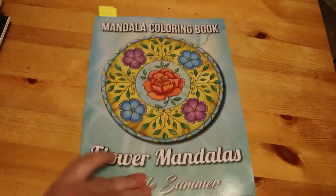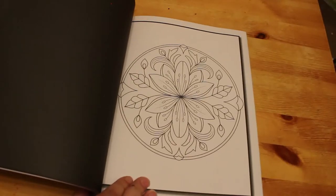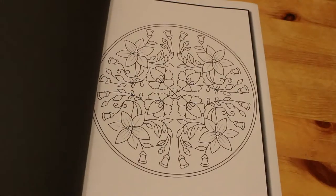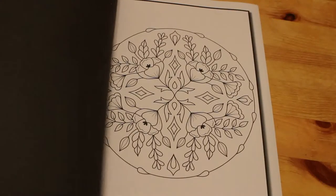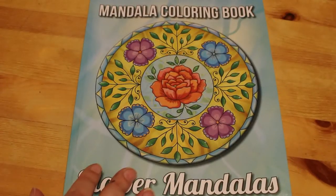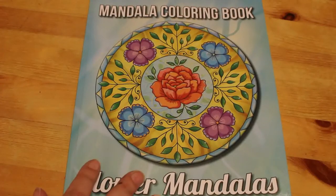I've added three more to my Jade Summer collection. I've got over 40 Jade Summer books with two more on the way. The first one is Flower Mandalas — a mandala coloring book. As you can see from the tickets I've actually done something in this — it'll be in my coloring completed pages for the month. I've done lots of mandalas and patterns. This is just lovely and I'll probably do more in it. It's so easy and so relaxing when I'm sitting around watching TV in the evening — get the gel pens out and just get on with it.